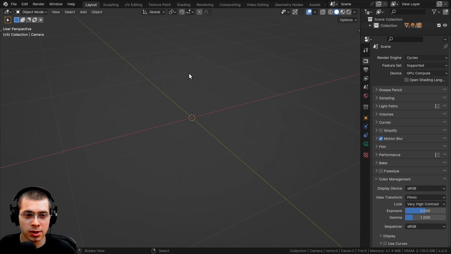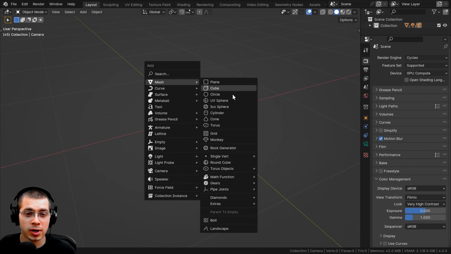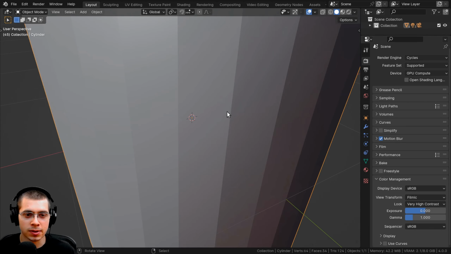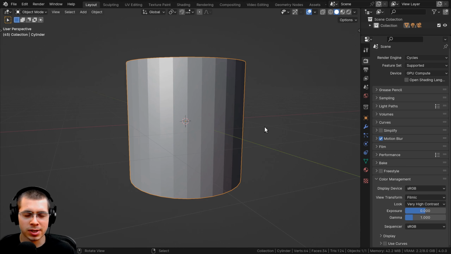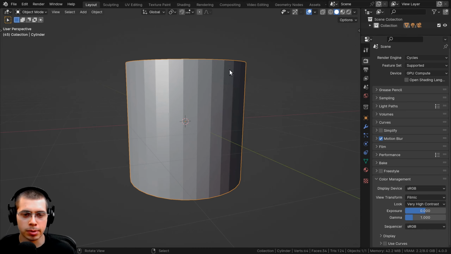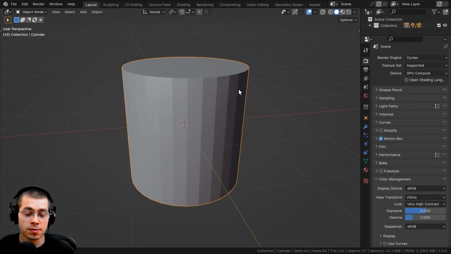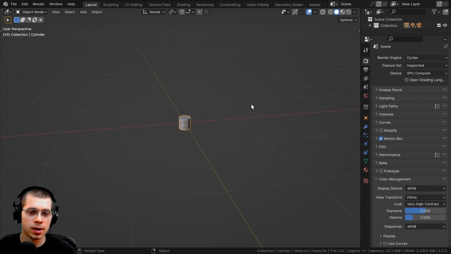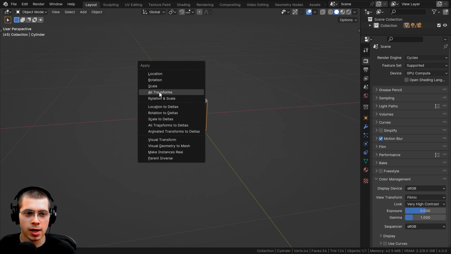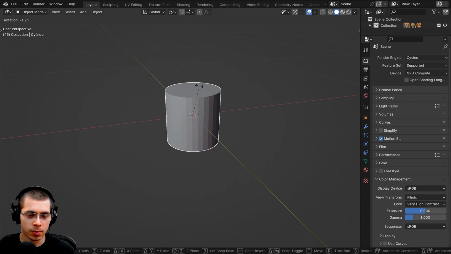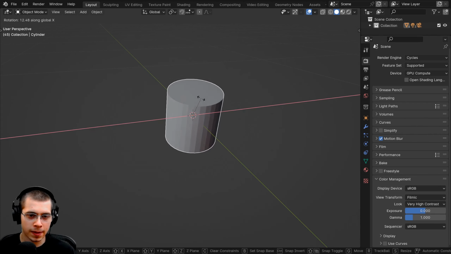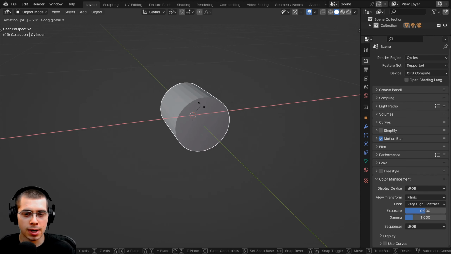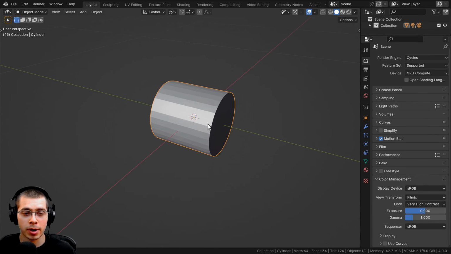In a new scene in Blender, you can press Shift A, go to Mesh, and add a cylinder. Then I want to scale this down so it is closer to the real-life size in Blender, because these objects by default are quite large. I'm going to scale this object down by 0.1 and hit enter, and then press Ctrl A and apply the scale. Then I want to rotate the object on the x-axis, so I'll type in 90 and enter, so it's rotated over by 90 degrees.